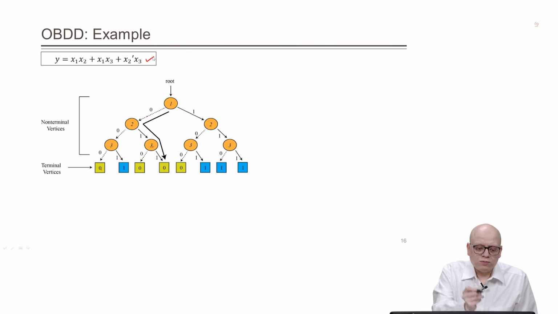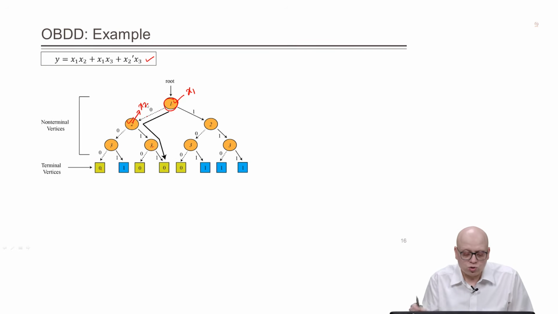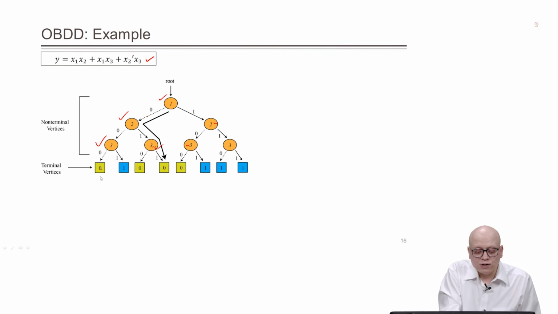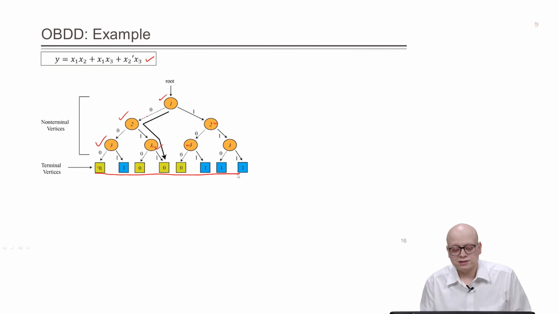So, since there are 3 variables, we have these vertices, and with each vertex we have associated variables. For example, this vertex is labeled 1 and with this the variable x1 is associated, with this the variable x2 is associated and so on. So, the vertices which are shown in orange color are non-terminal vertices, and the ones at the leaf at the last are the terminal vertices.